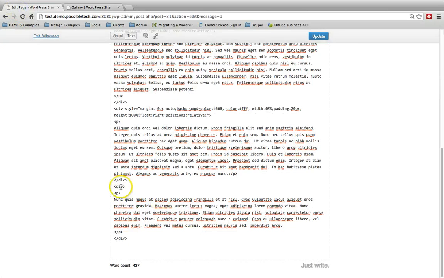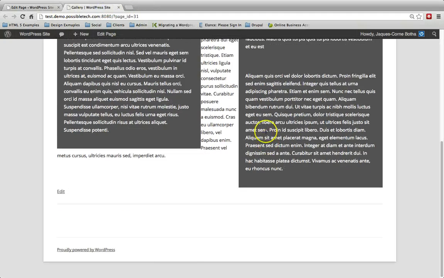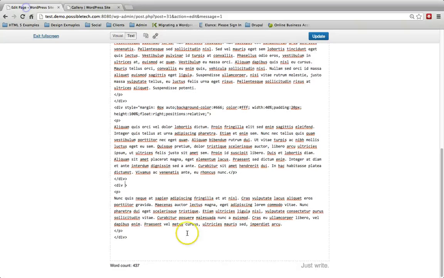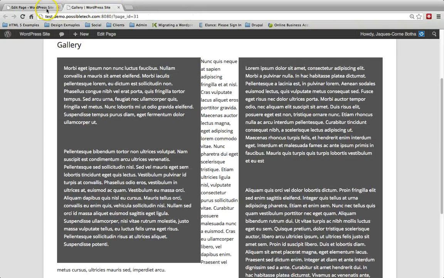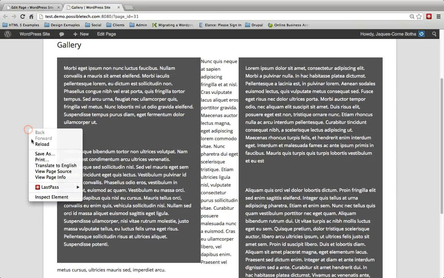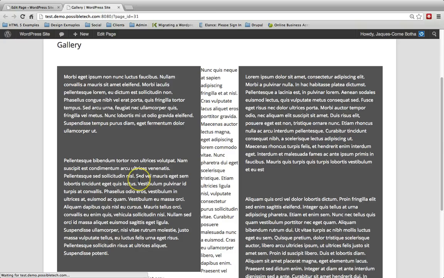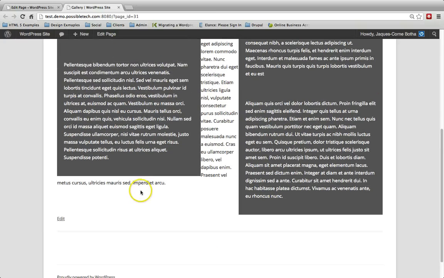Before we do that, we need to go and style the last div, because it's in between everything. So all we do is we say style, and we say margin top, and we make it 50px for now. Let's see what happens when we do that. Press update, and we press refresh and see what happens. See, that didn't really do anything for me. So we need to go and style it properly.